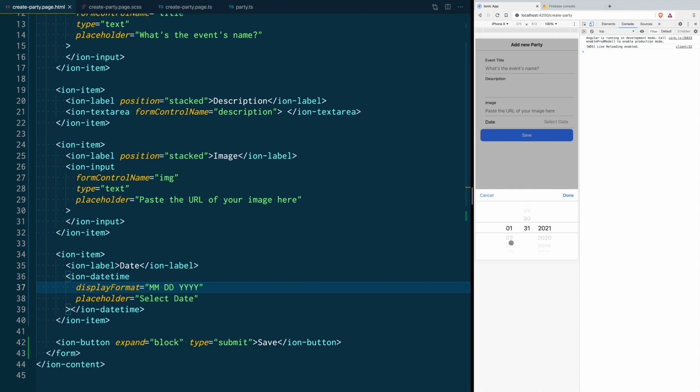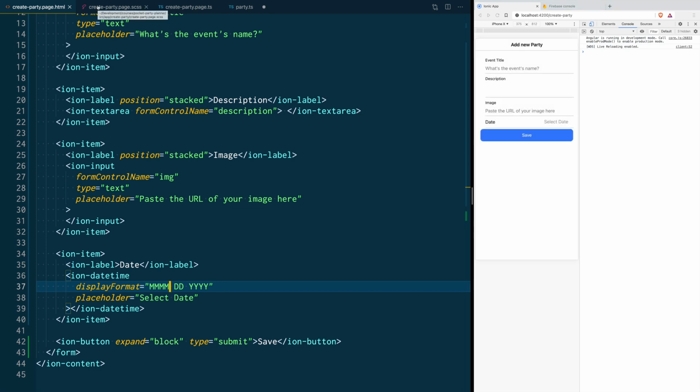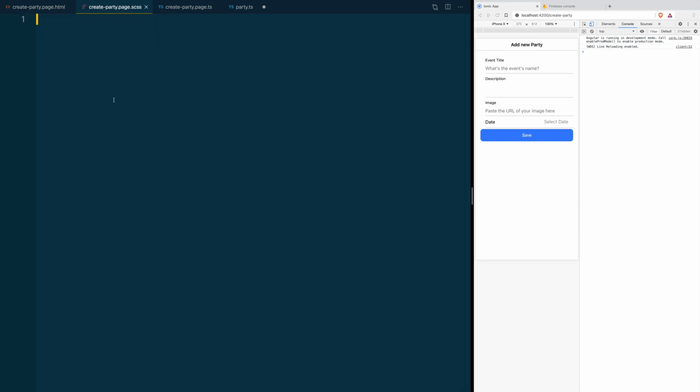Also, since we don't want people confusing the day of the month and the month itself, what we are going to do is we are going to give it some structure to the month. And here, when we reload, you can see that it shows the month in writing. That way, there's no confusion and the user can know it's saying, okay, this is going to be July the 29th. As you can see, our form looks a little bit mushed together. So we are going to go into the SCSS file and we are going to add some margins to give it a little of breathing space.